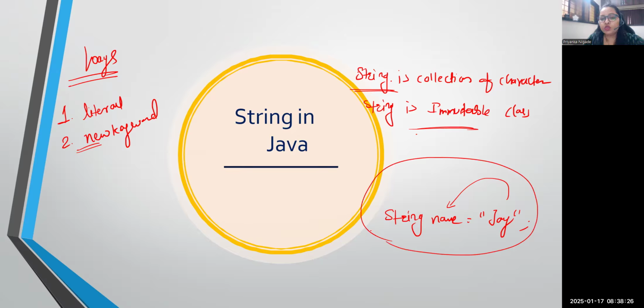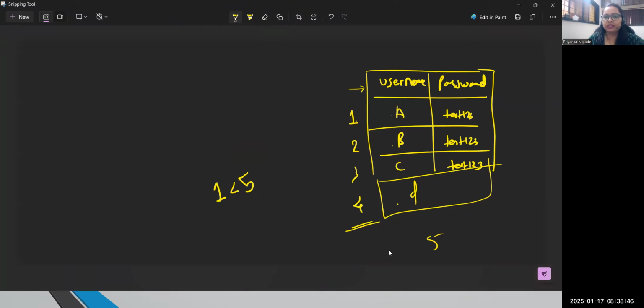be created. So here comes the concept of SCP, string constant pool, which is a very special area which is available under the JVM, heap area of that particular JVM. So I will show you what is SCP and how SCP works, what are the rules for SCP. All these points we'll be discussing first. So let's begin with the string class.